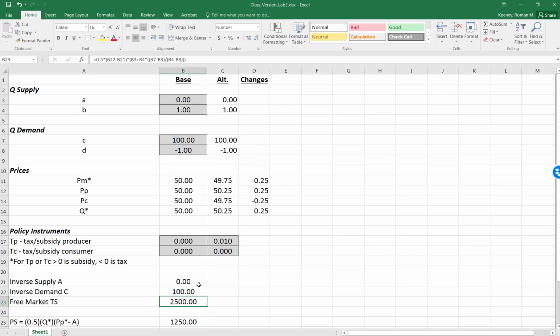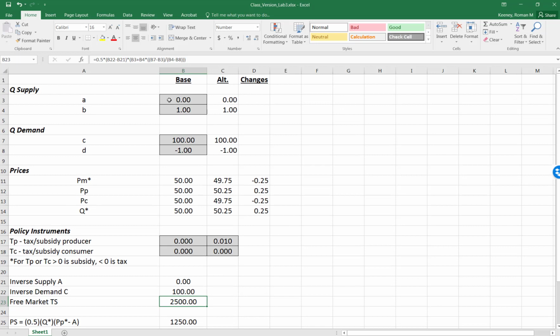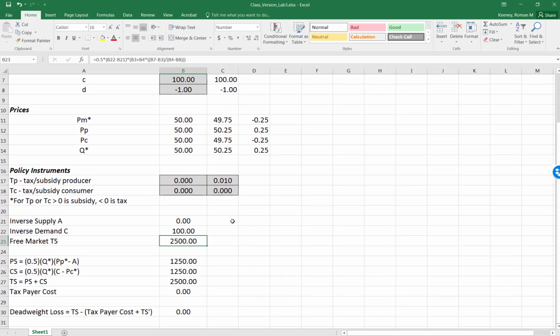So this is that actual sort of rare case where the A and C doesn't actually change, and you can see that that is dependent on either A being a value of 0, because when you invert that it stays at 0, and then in this case D has to be a value of -1 to keep the value of little c and large C the same. Okay, if we scroll down through here, you'll see everything else filled in for you. We have an inverse supply and inverse demand that we just added.